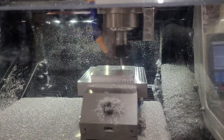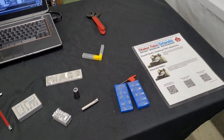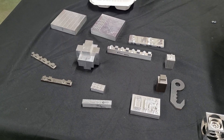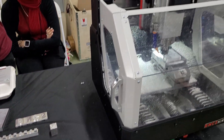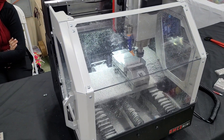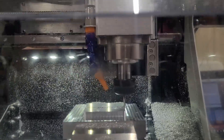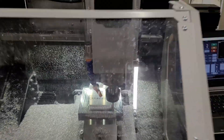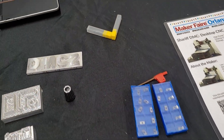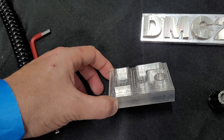Something we haven't shown a ton on the channel but I'm hoping to show very soon is milling. This is a DMC2 Mini — a tiny little mill that comes in at under $3,000 as a kit, where you can bring sub-one-thousandth-of-an-inch accurate milling to your own workshop. It is three axes, with a fourth axis available, and a multi-kilowatt head. The owner tells me they're able to do full depth of cuts and 100% step overs without hurting the machine at all. With full way covers, a DIY option, and a fully built option, I think it would make for a really awesome addition to a lot of small machine shops looking to get into milling without spending a ton of money.